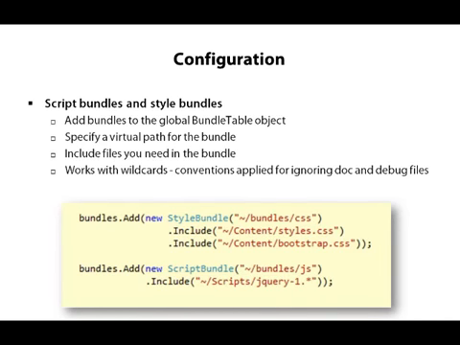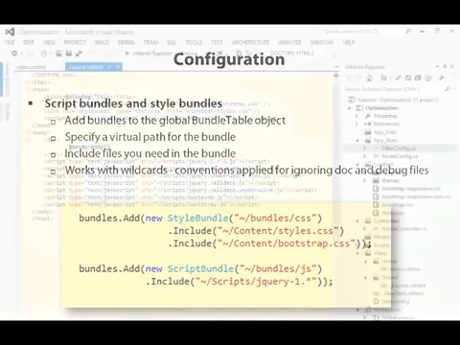So let's say I've installed jQuery, and I have 3 jQuery files in my scripts directory. One is the uncompressed JS file, one is the minified jQuery file with .min in the name, and one is the Visual Studio documentation helper with .vsdoc in the name. The runtime is programmed to ignore the .min and the .vsdoc versions so that it only picks up the primary jQuery JS file, and I don't have jQuery duplicated in the download. Knowing what we know now, let's go configure the application.